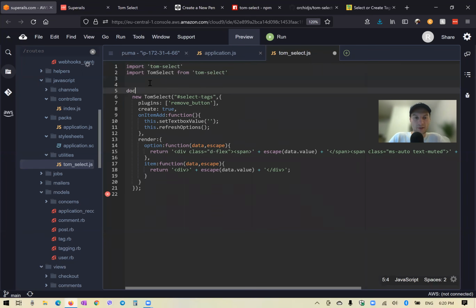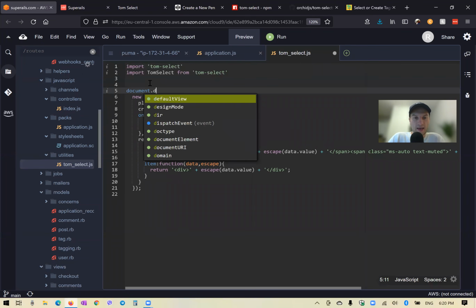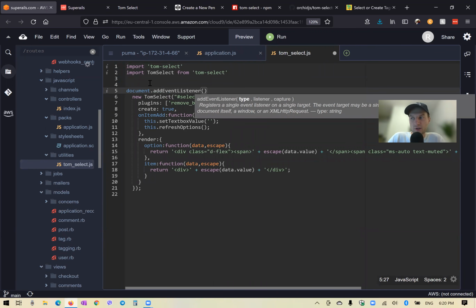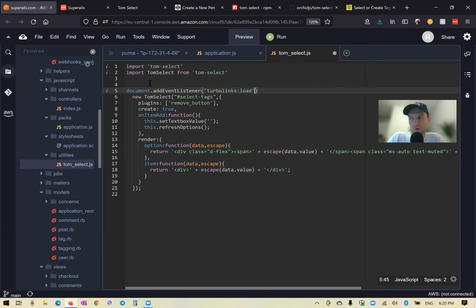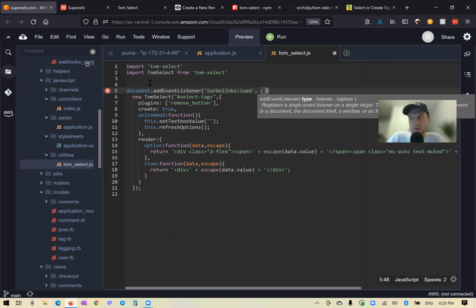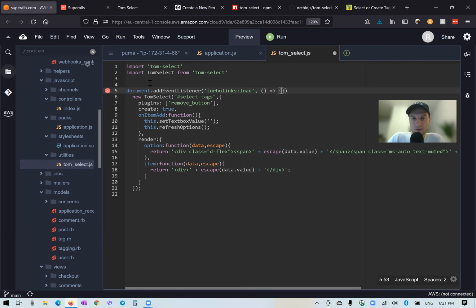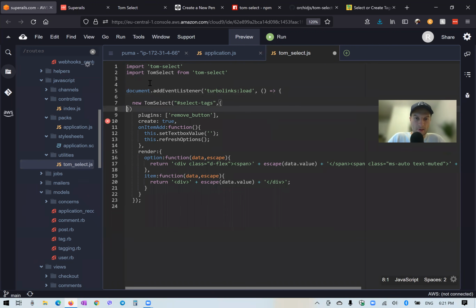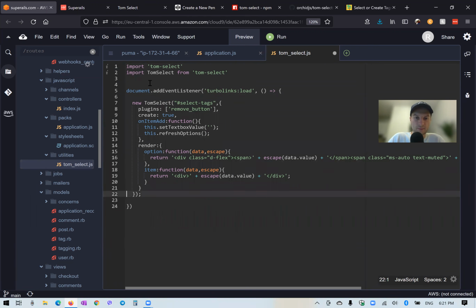So I will say document dot add event listener that will have turbolinks load. Okay, and then we've got comma, something like this, braces, and this will be in the end.